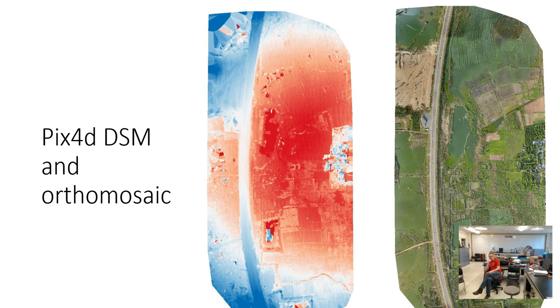The DSM looks way better than the DSM I ran with images with no geotagging and with the full 1,500 images. The last DSM I ran had 1,500 images with no geotagging, and there was some pretty wacky stuff going on with random points above and below the ground surface, and the whole thing was kind of warped. But this looks way better. I can see the road a lot more clearly. I can see this outlet stream, which is important. I wanted to make sure that was imaged pretty well.